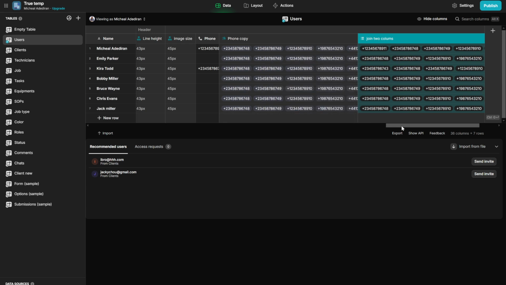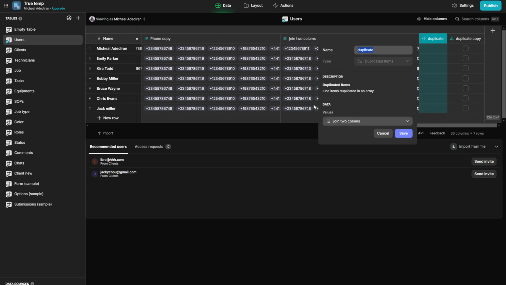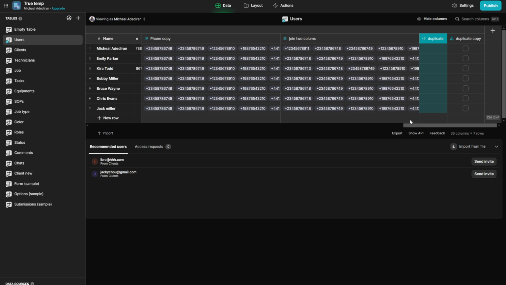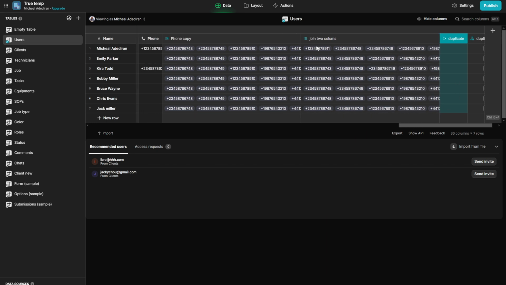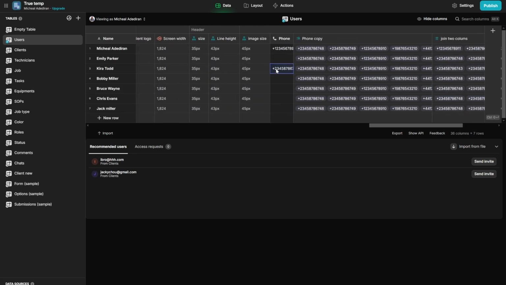And once you've gotten that, then just make a column that finds duplicates. Now in this whole relation, there are no duplicates here. Now the duplicate will only work in a single array. If I were to change this, let's say I just set this to 8.